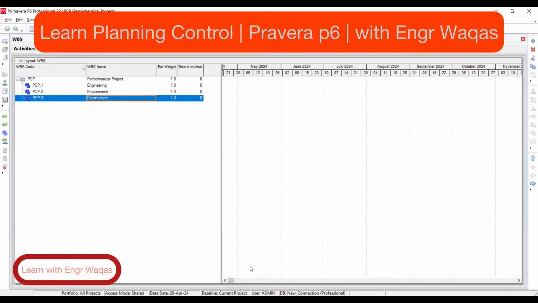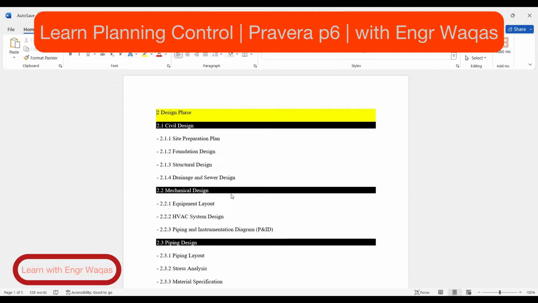After having this basic template, what you need to understand is that, as per our basic knowledge of the petrochemical industry, whenever we define an EPC project, the design phase of this petrochemical industry is going to have civil construction designs, in which we have site preparation plan, foundation design, structural designs, drainage and sewerage design, and after that the major one is mechanical design.